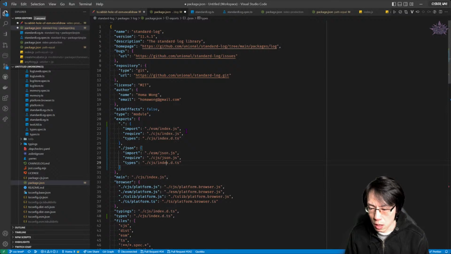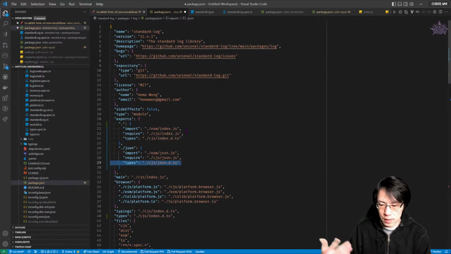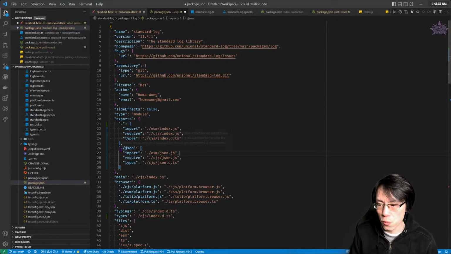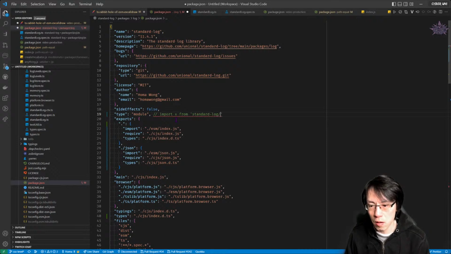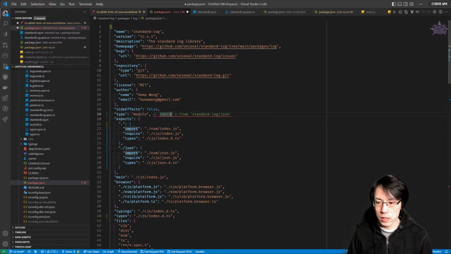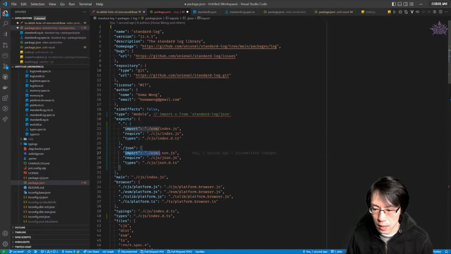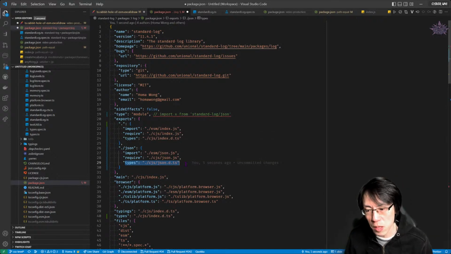So say you can specify like this. Then when someone tries to deep link, to do import x from standard log.json, the resolution will go here and get this file as the JavaScript file, and TypeScript will also go here to get the type definition.